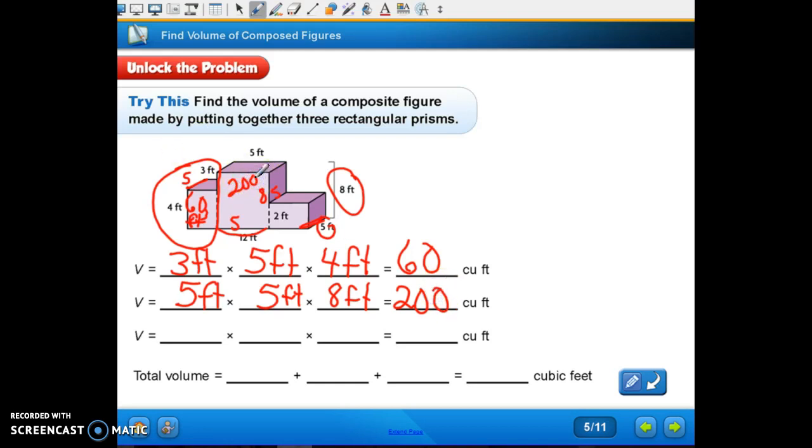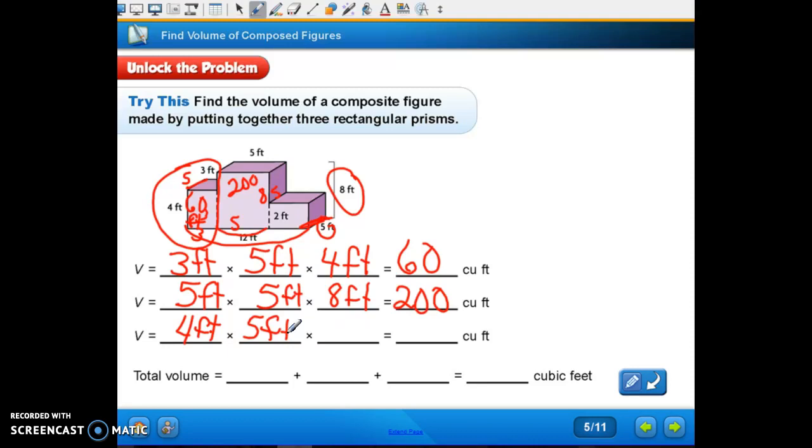Okay, now all that leaves us is the smaller one. What is the length? They never tell us the length, but we know that this is 3 and this is 5, right? So we have 8, and all together this is 12. So 12 minus 8 is 4. So the length is 4 feet. We know that the depth or the width is 5 feet. And what is the height of that? We don't know. It can't be 8. It cuts off here.